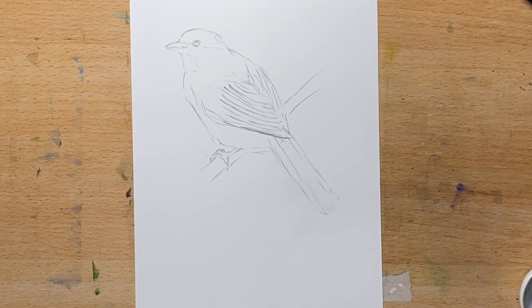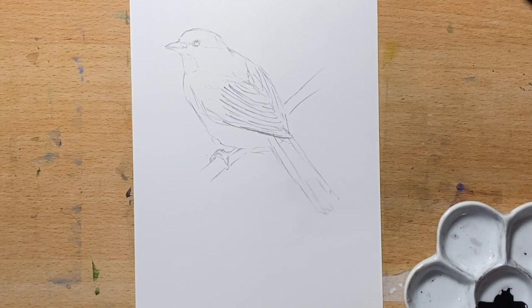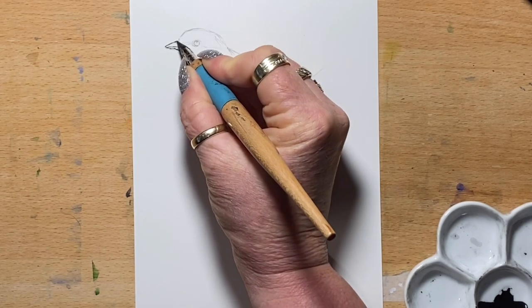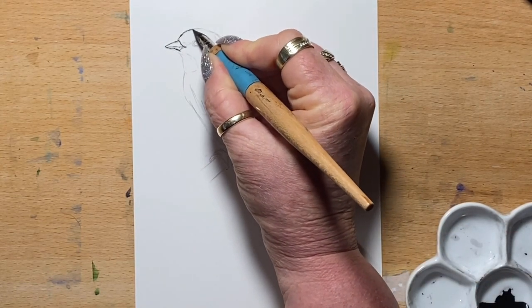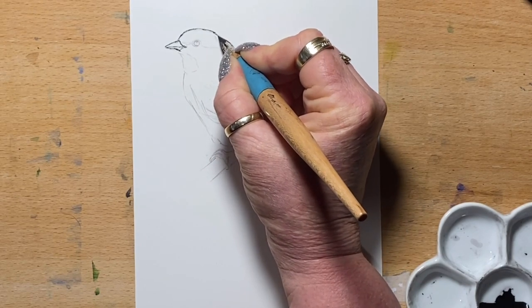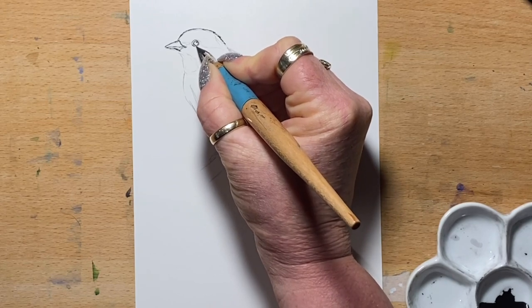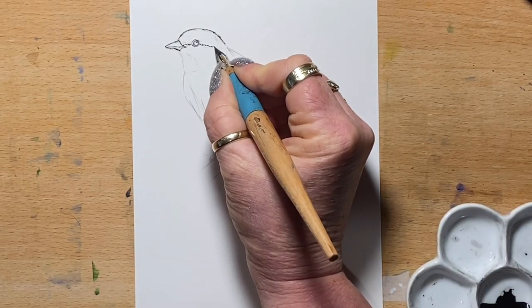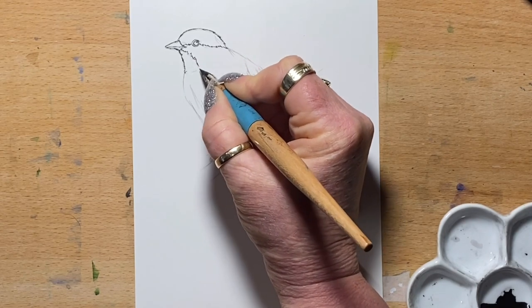I'm going to use my dip pen because I love it. I've got my ink already prepared, so I'll dip, make sure my pen's clean — I use washers as well, dip ink washers. You just draw with it like a normal pen. I like dip pens because you can get more interesting, varied lines — it's not all one thickness. I much prefer a little bit more texture, a little bit more roughness, not so perfect. I think dip pen drawings look softer than just a ballpoint pen drawing — you get rougher marks, more texture, more liveliness to the lines.